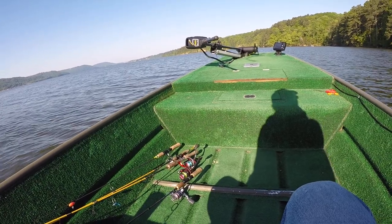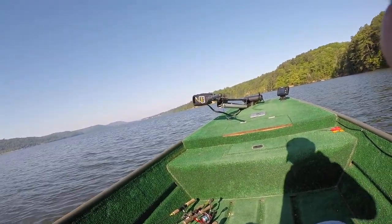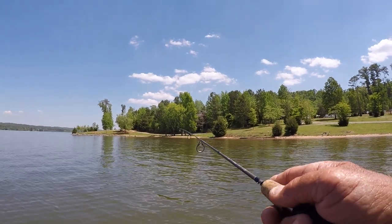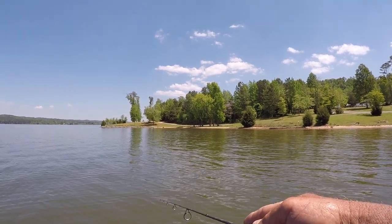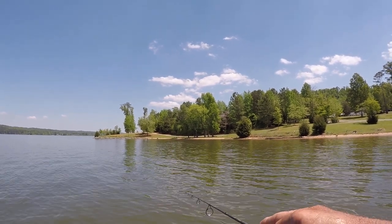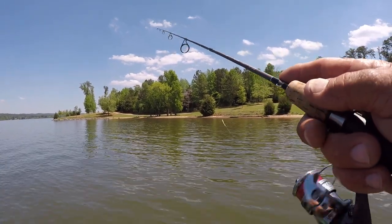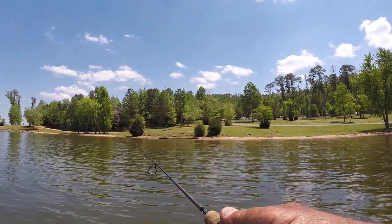Blue herons on the bank is a good telltale sign about fish being in the area - the old ways are hard to beat. Let's get in here and see what we do. They're scattered up a little bit there, so let's target fish. We've got a floating log out here - it's not a very big one, but a lot of times fish will relate to stuff like this, any piece of cover that's on a flat. Big bluegill relate to stuff like that.